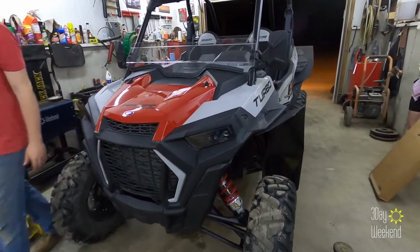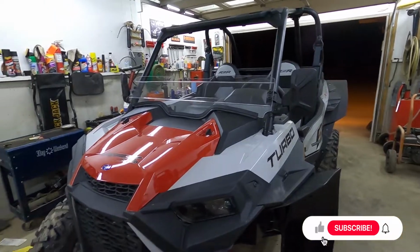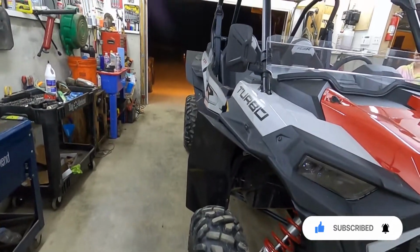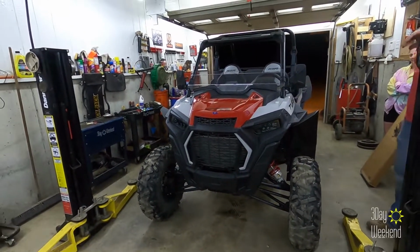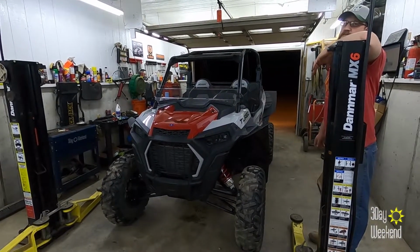They are done. I think they look pretty good. Yeah. That'll keep the mud off my face. It'll definitely help. I imagine it's easier with the correct install kit. Yeah, it would have been easier if we had all the parts, but now they're custom. Custom. Yeah. I like it.